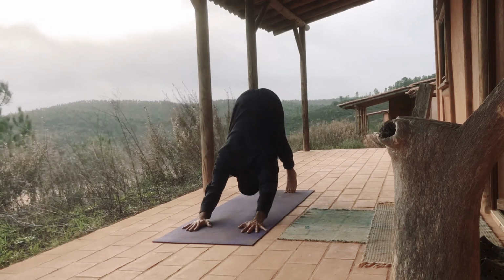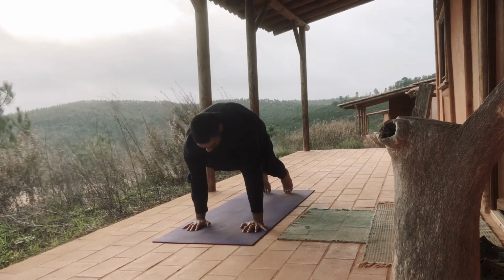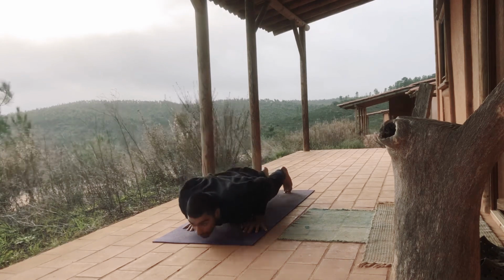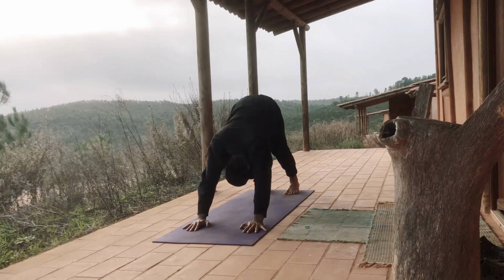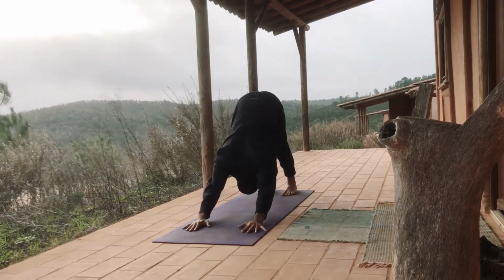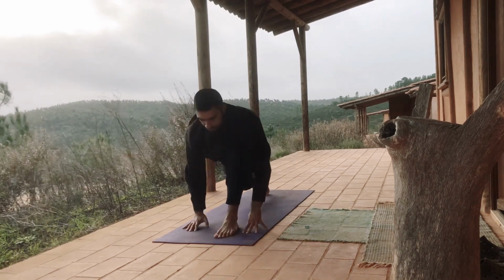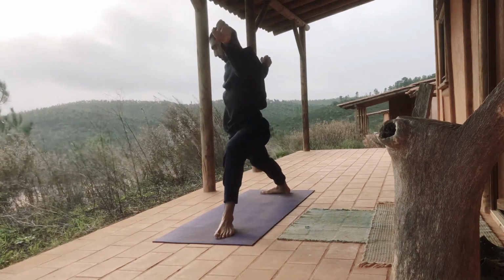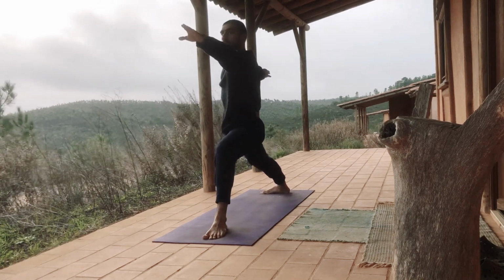And inhale, roll to a high plank. Hold, tuck the tailbone underneath, and exhale, chaturanga. Inhale into cobra, exhale back into downward facing dog. And let's step through with the left leg this time. And when you're ready to, open through the right foot, heel and arch aligned, gaze over the fingertips of the left hand.